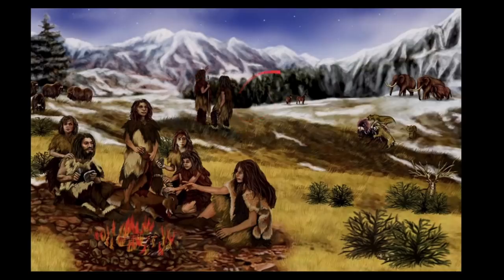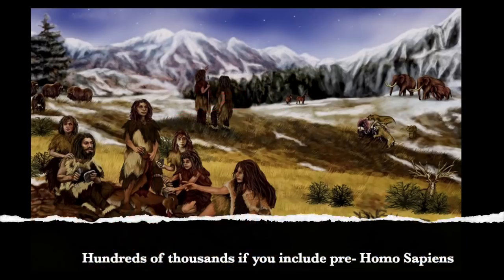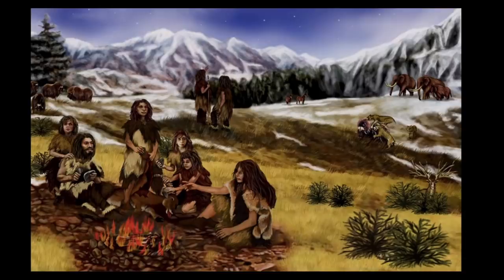And are we surprised? We were hunters and gatherers for tens of thousands of years, guys. The body had to find quick ways to adapt to the load, the daily load, depending on what your daily activities were. If you were primarily a hunter, the body had to adapt quickly, guys. Your body couldn't say, hey, you know what? We can only hunt on Monday, and then we have to wait until next Monday to do all that exhaustive work. Hell no. The body had to find quick ways to adapt, depending on your daily activities.